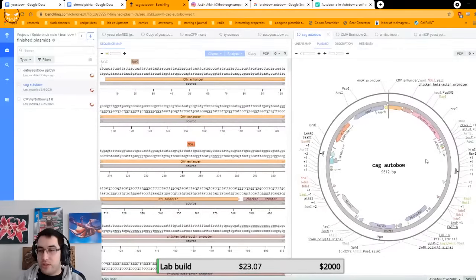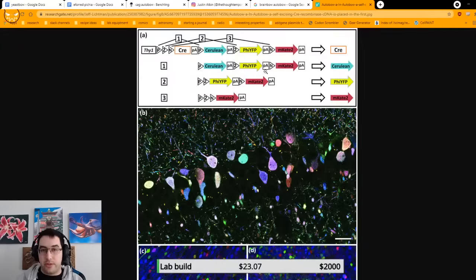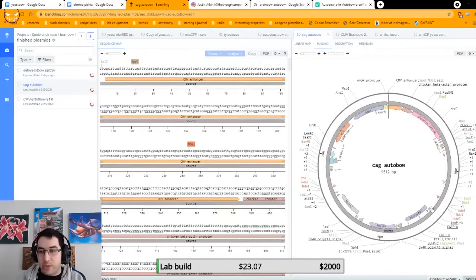So this is CAG Autobow. This is the doodle that you put in the paper. This is what it actually looks like. This has all the extra stuff in it that actually makes it work. In here, the Benchling, for whatever reason, didn't like one of the labels. So Cre is actually in this spot. It's just not labeled at all for some reason. Don't know why, just is.